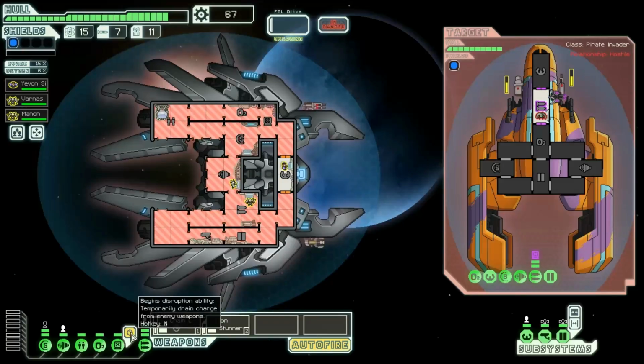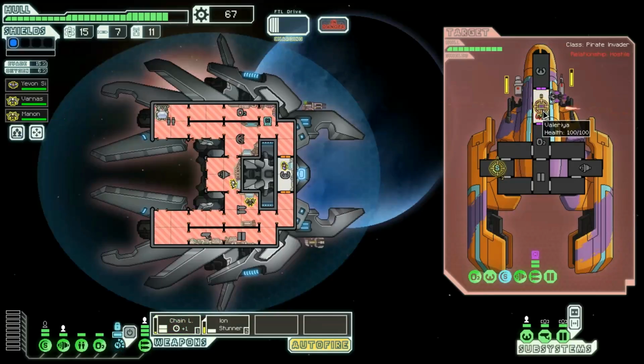Alright. Hotkey for that is N. Interesting. Yes! Perfect! Did exactly what I needed to do. The NG's gonna repair that pretty quickly, though, so I might need to just continue to fire in there. Maybe even kill him. Or kill her, I guess.